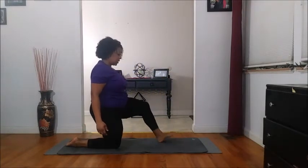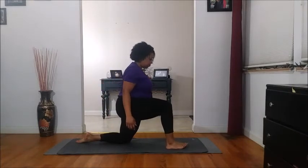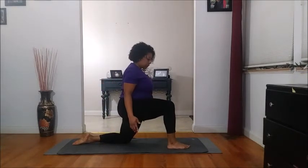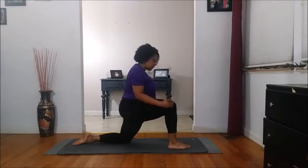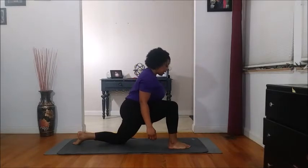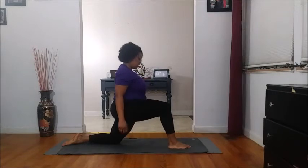We're going to switch legs. Now bringing your right leg or the opposite leg, whichever leg you have forward, making sure to have that knee directly stacking over that ankle. You're going to walk the back leg back slightly. Flatten that toe, sitting back into that stretch.